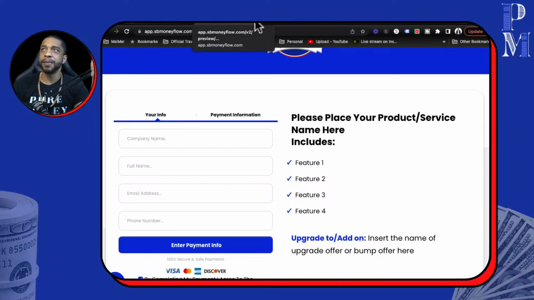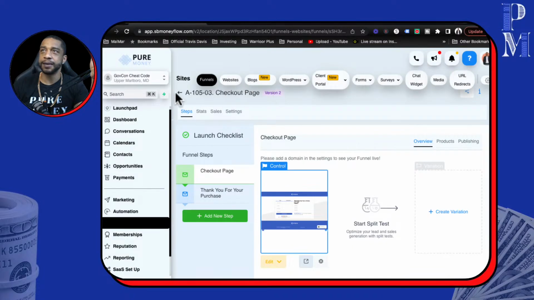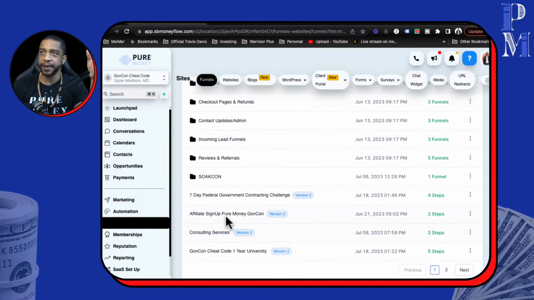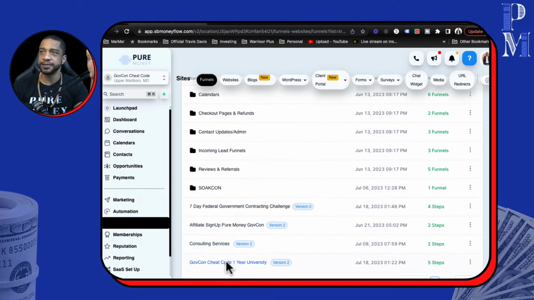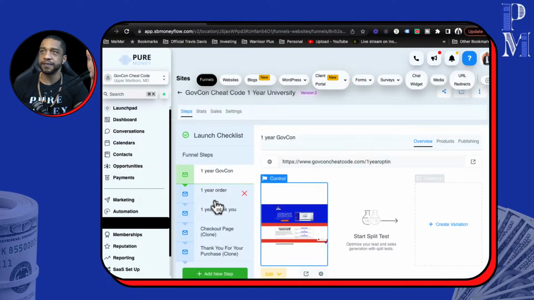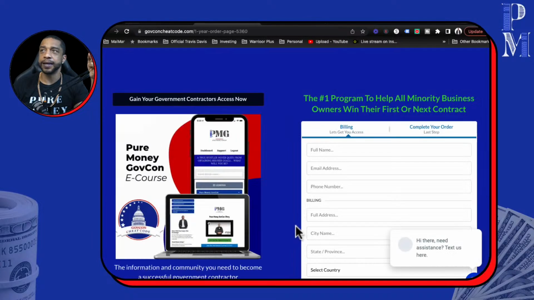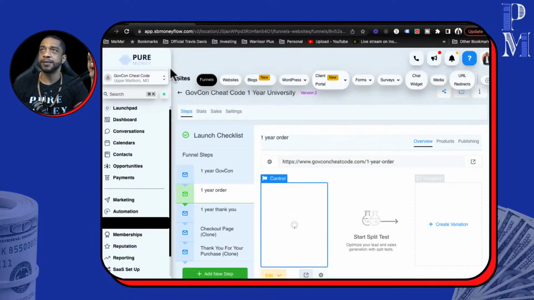And matter of fact, I'm going to show you guys in real time what this looks like so you can get a comparison. So that same checkout page that we built, as I told you guys, I use all the same stuff for mine. So here's your 1 year order form. Now tell me if that checkout page doesn't, oh, sorry, we didn't change that one yet.